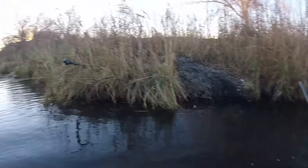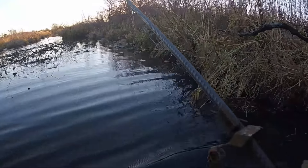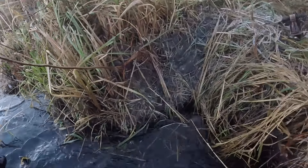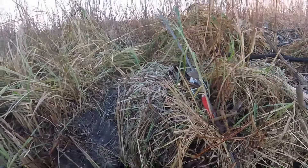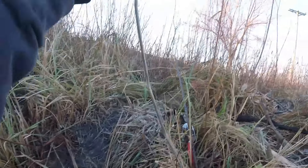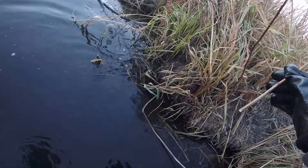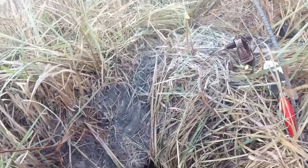I caught that beaver the other day down there. The other one's been out here mudding this beaver lodge up. Obviously one of these traps that had sprung educated that beaver. So what I am doing — over in this deeper water where nothing can really reach it except for the beavers — is I'm going to put in a caster mound set. It's going to be warm this week starting today, like 50 degrees. I've got to get this caster on something — I don't want this smell all over the place, I just want it up here someplace. For the time being, that's going to sit up there.